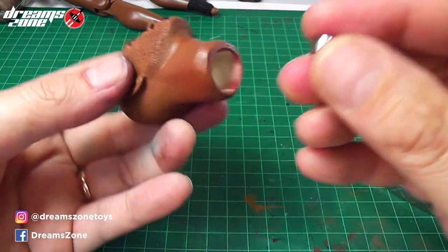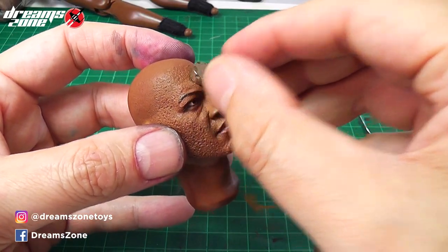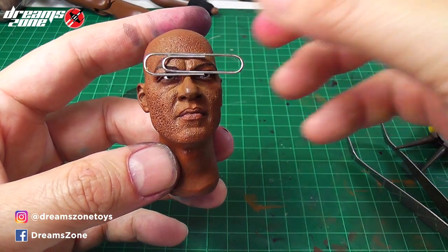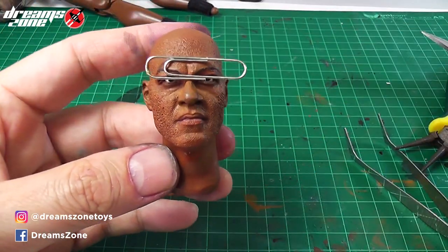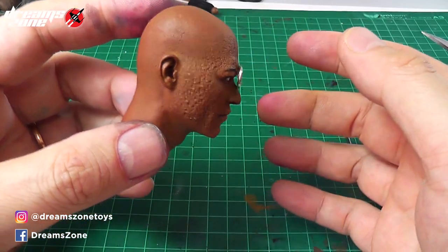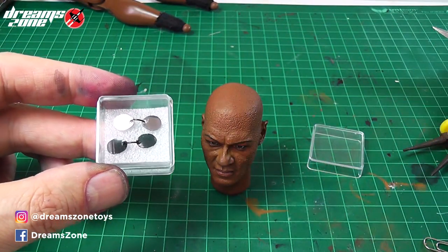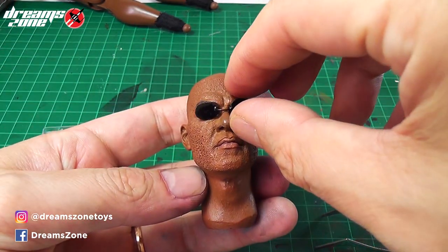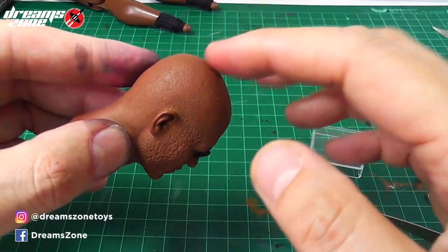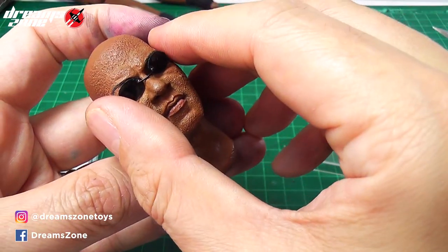The magnet I use is 7mm. As you can see, I already put it inside the head sculpt. Now you can see, between the forehead and the nose, there is a magnet. So if I put anything metal, it will stick in position, like so. Most head sculpts you are able to put a magnet inside without drilling, but I believe this one is handmade, so I have to drill the hole myself. All the sunglasses I have are made from metal, so they're able to stick on. As long as the sunglasses you have are made from metal, this is gonna work perfectly. So far, I believe I have come up with the best way. What do you think? Please leave your comments below and let me know.